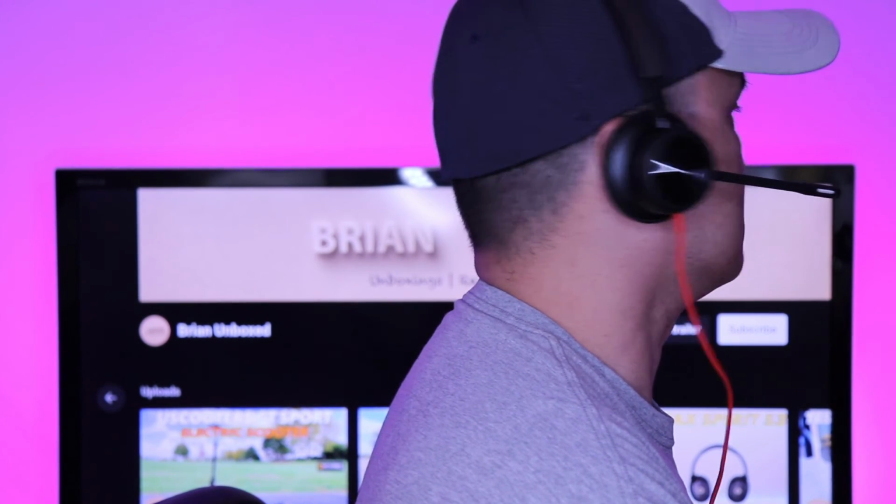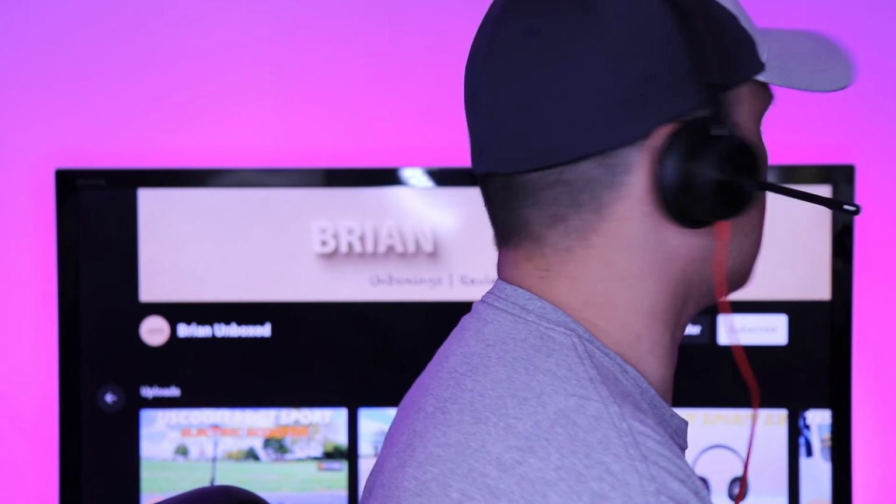Now the ANC feature I feel was excellent. You can definitely tell the difference as it cancels out your surroundings. I tested it through various settings with fans, TVs, air purifiers, and it did a good job in preserving the overall audio. You have a medium and a high setting depending on how much you want to block out, or you can just turn it off.